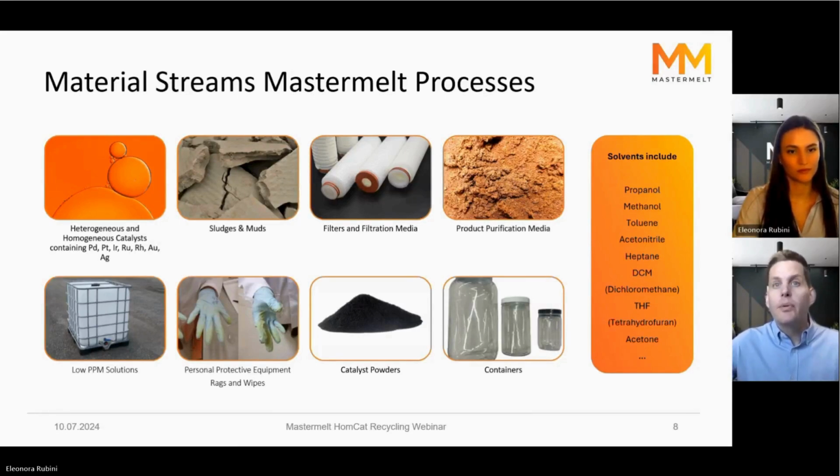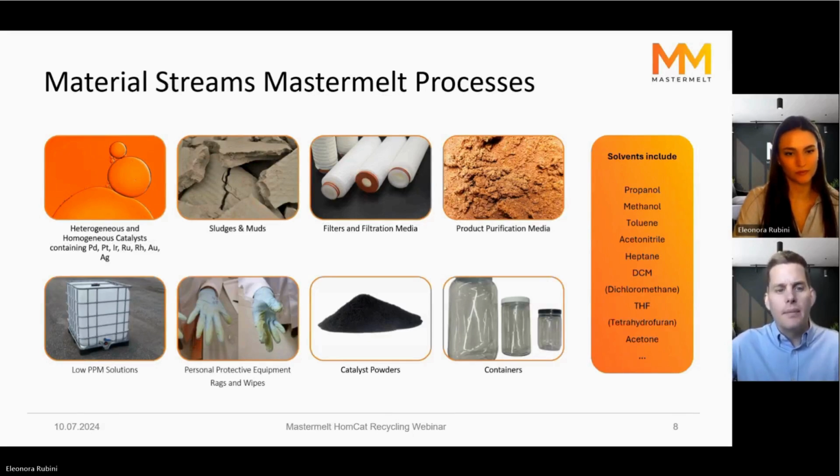Scavenger resin may be used for purification of the product in the early stream of the process, and also downstream, if we're looking at waste recovery, a scavenger might be used. So it's important to understand that these materials need to also be sent for processing because they do contain the precious metals. And one thing that's really overlooked, and we're talking here again about homogeneous catalysts, is when there are some low ppm solutions. It might be a fine mix of different organic solvents that are left in IBCs, and there is some intrinsic value left in there. And these are really where we'll talk in more detail, where typically these are overlooked.